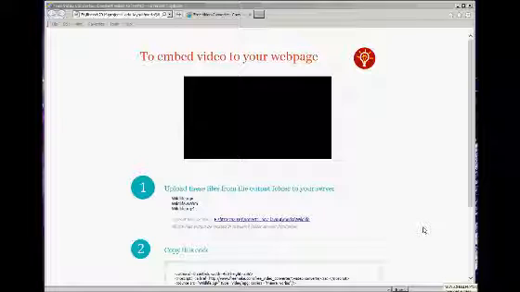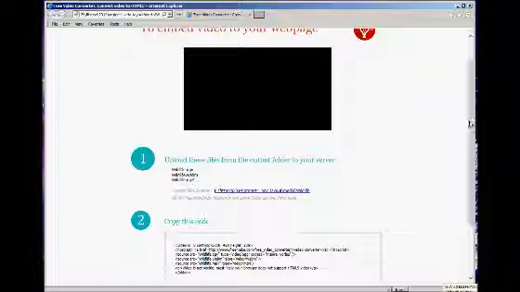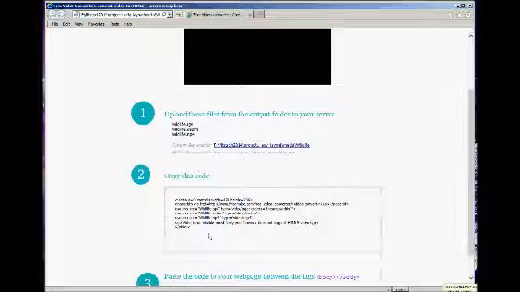Okay, you're looking at the finished process from FreeMake. It takes a minute or two. What it has done is it has converted your WMV file or whatever you have, and it's converted it to 3 formats, the same file but in 3 different formats that can be played back with HTML5 video tags. And then it also tells you exactly what code to place wherever you want it in your source code.